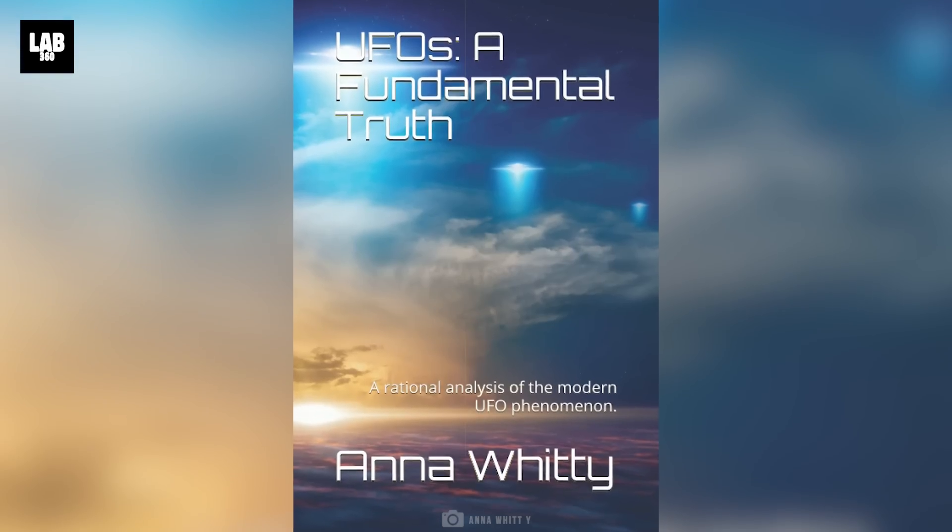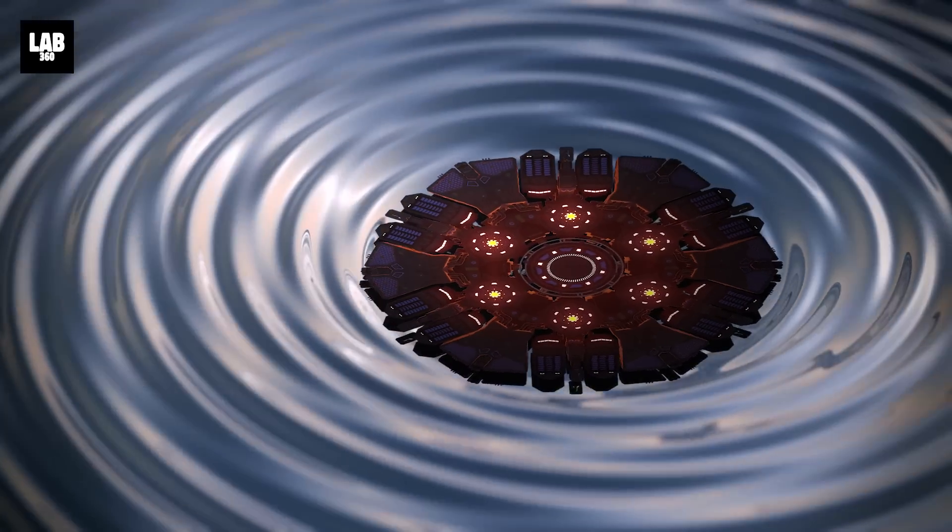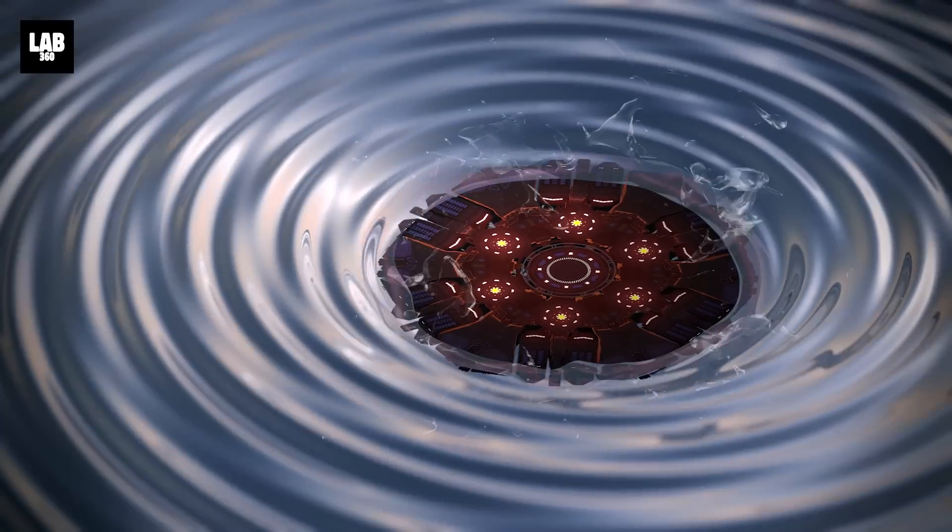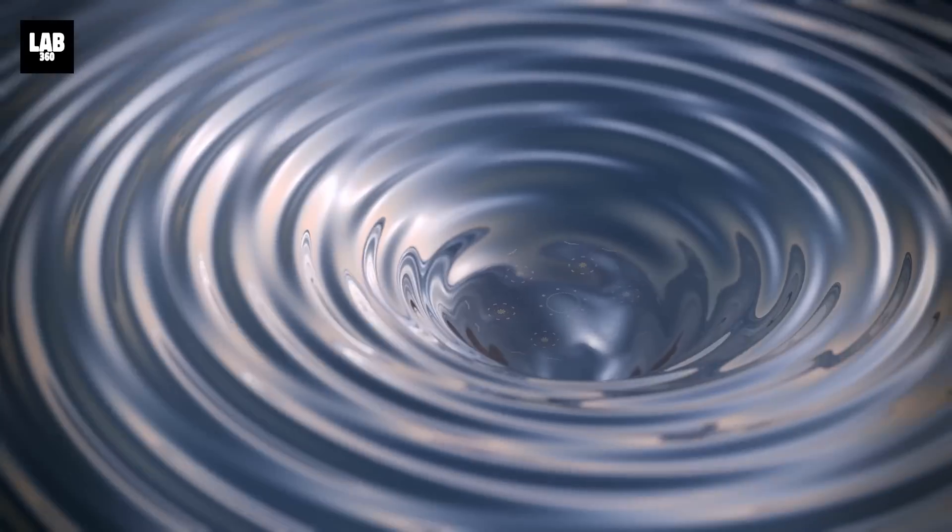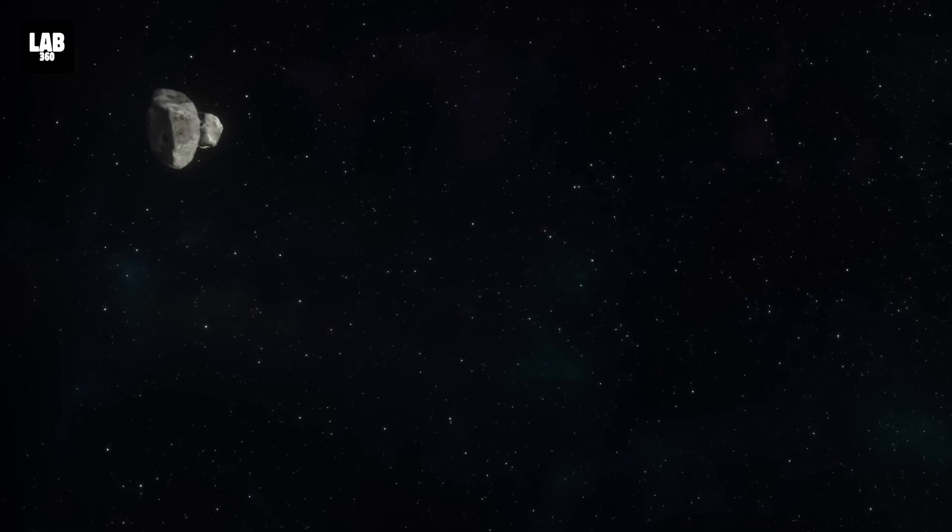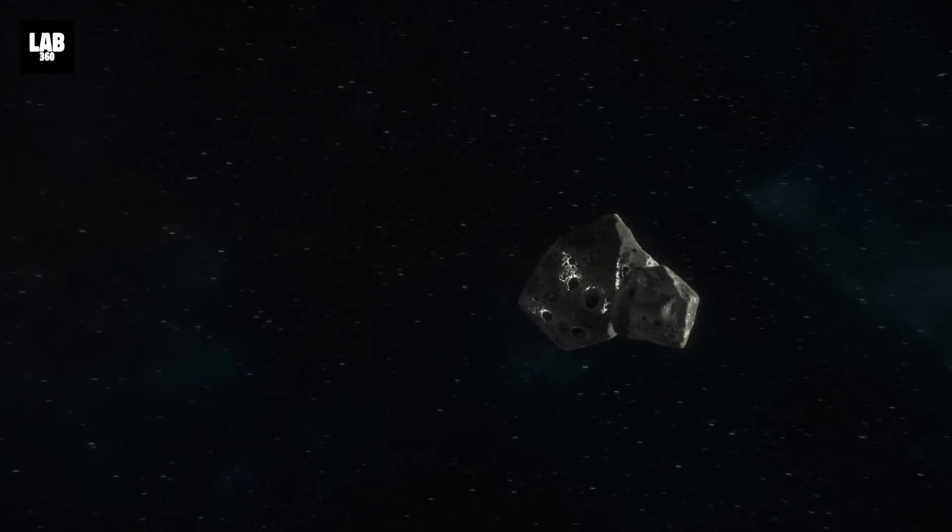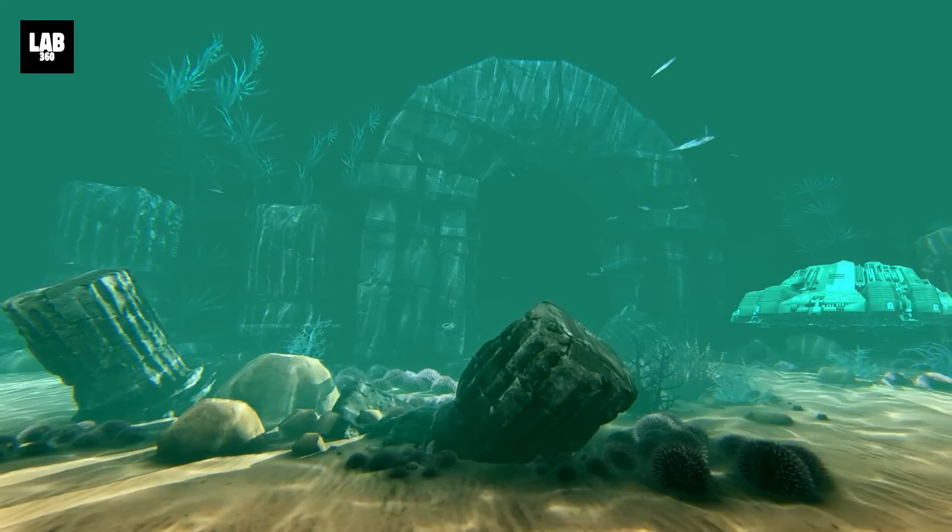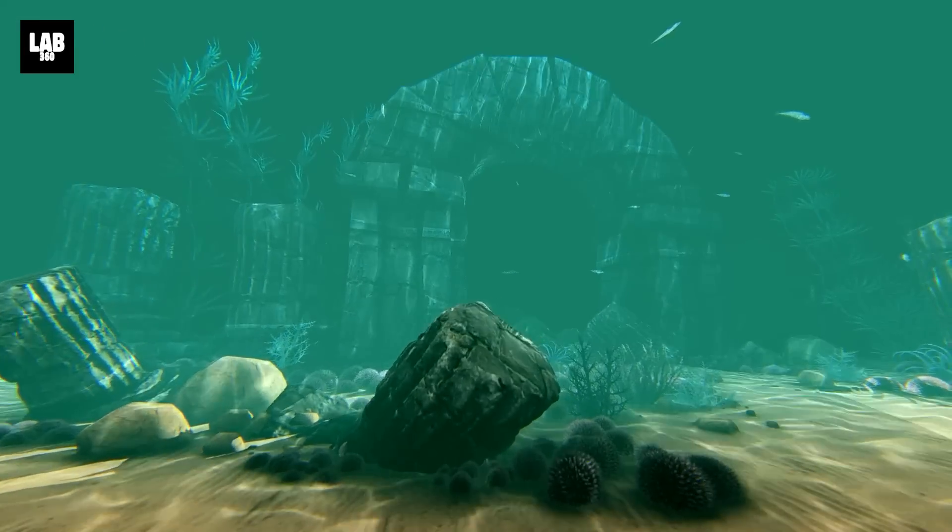Anna Witte, the author of UFOs: A Fundamental Truth, previously said that it is likely aliens have always been here and are living under the sea for protection. She claimed that by doing this they would escape disasters that devastate the globe every several thousand years, meaning they are more protected and their technology and intelligence could continue on an upwards trajectory.